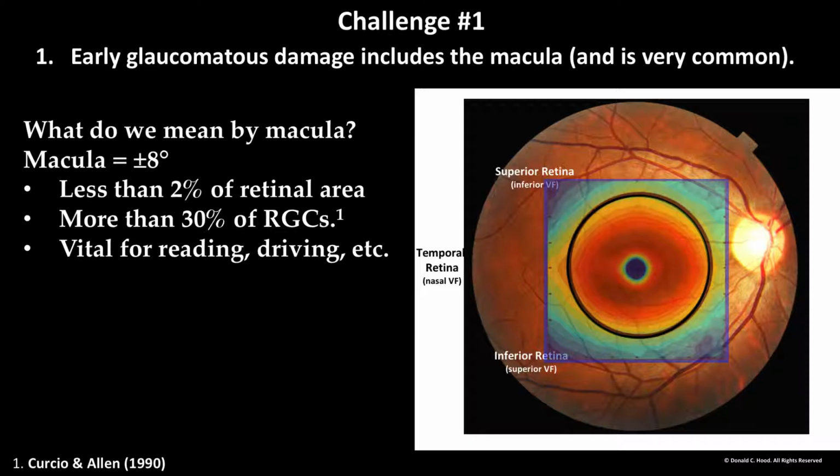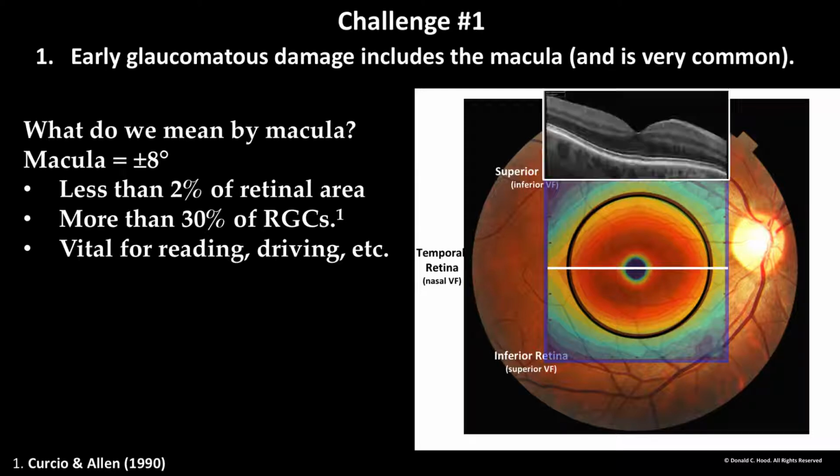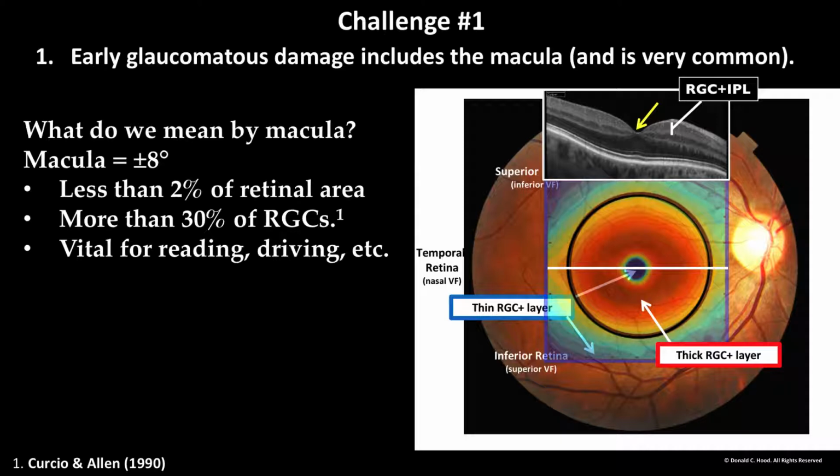Here's a thickness plot of the retinal ganglion cell plus inner plexiform layer from an OCT cube scan. So here's one of the B scans. This went through the fovea. Here is a blow-up or illustration of that region. And what we're showing in pseudo color here is the thickness of the retinal ganglion cell plus inner plexiform layer here. So there's the fovea, so there's no retinal ganglion cell layer there. So dark blue here is very thin, dark red is very thick, and it's very thick in part because ganglion cells are being pushed away from the fovea, and in part because you just have more ganglion cells in the macula.